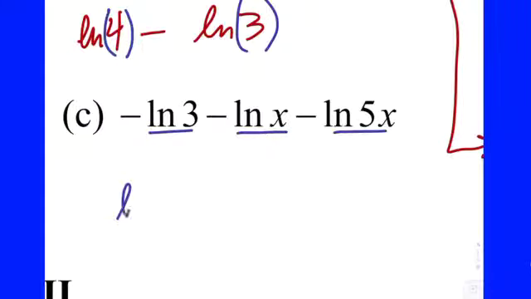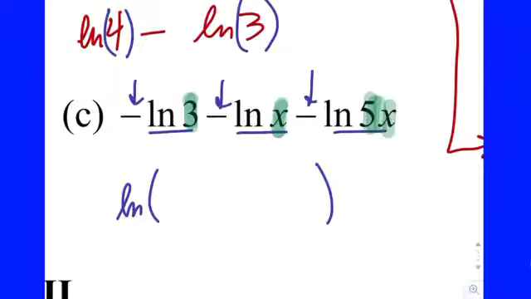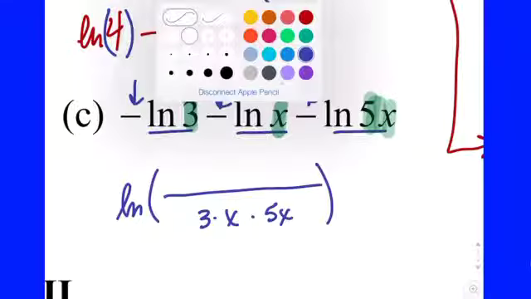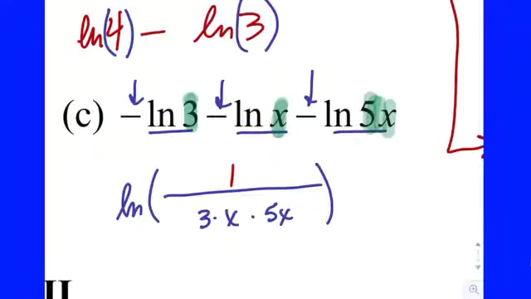So when we condense, we pull out one natural log. Now the negative sign in front of each term just tells us that our arguments of 3, x, and 5x are all multiplied where? In the top or the bottom? In the bottom. So build the shelf, and then it's 3 times x times 5x. But if we leave it like that, that looks funny, right? What would we put in the numerator then? A 1. Excellent.